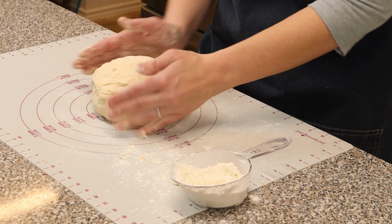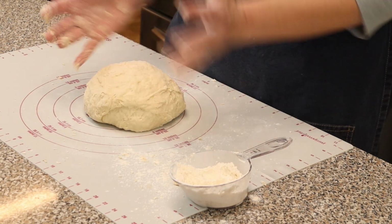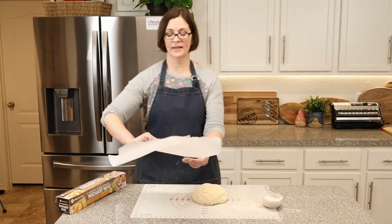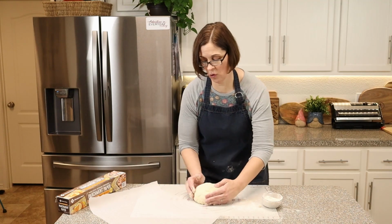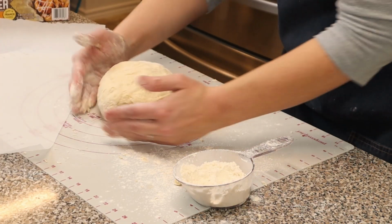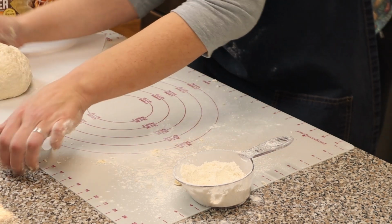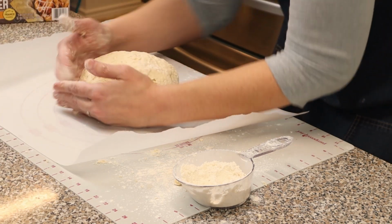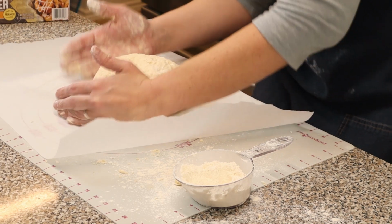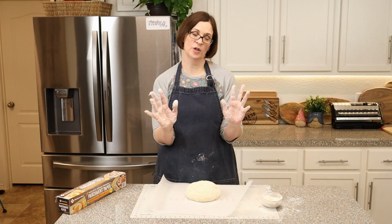So I'm just tucking this under as I go, and that's only because I want it to kind of be a ball shape. So the next thing we're gonna do is grab a piece of parchment paper. All right, so what I'm gonna do here is I'm going to pick this up with well-floured hands. So I'm gonna pick it up, make sure it's unstuck. I'm gonna set it right in the middle of my parchment paper, and then I'm gonna reform it. Make sure that it's all in there nice and tight. All right, and now we're gonna score it, but let me wash my hands.